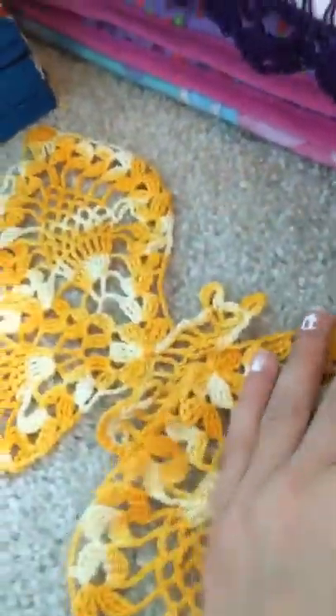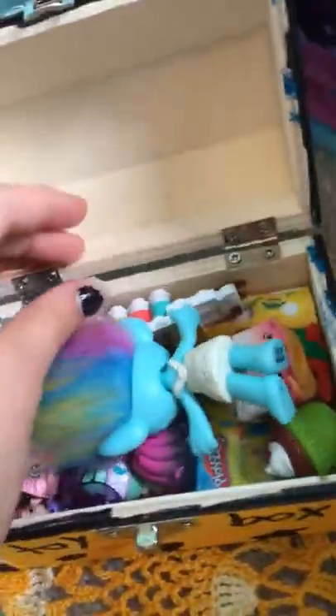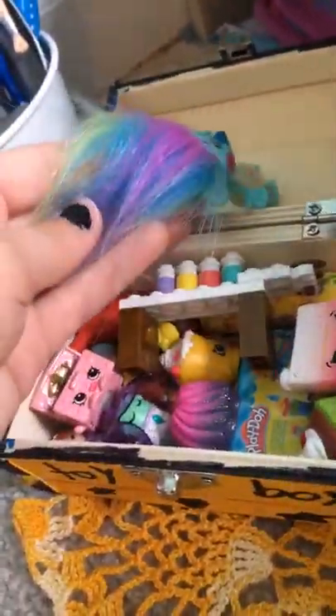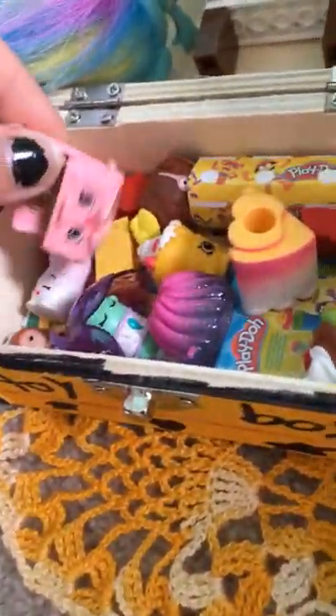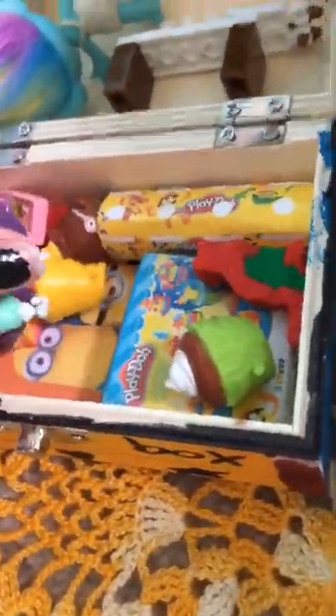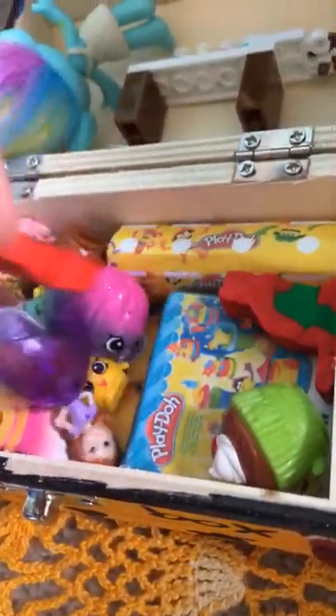Then we have Sage's room. My grandma made this butterfly thing, so I kind of use it as like a rug. And then we have the slippers with the sushi pajamas — those are her pajamas, she has the slippers. This is the thing — it says 'Sage and Rose's toy box,' but I don't use my doll Rose anymore. We have a little troll doll, a Lego thing, some Shopkins, Play-Doh, and a coloring book, then this other little toy, and these little clay figurines that I made. I just got the toy box from Walmart and painted it.